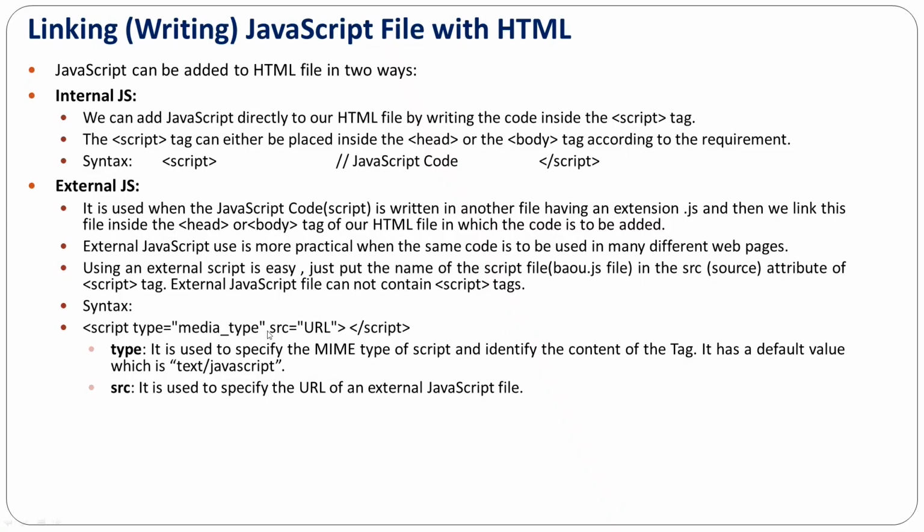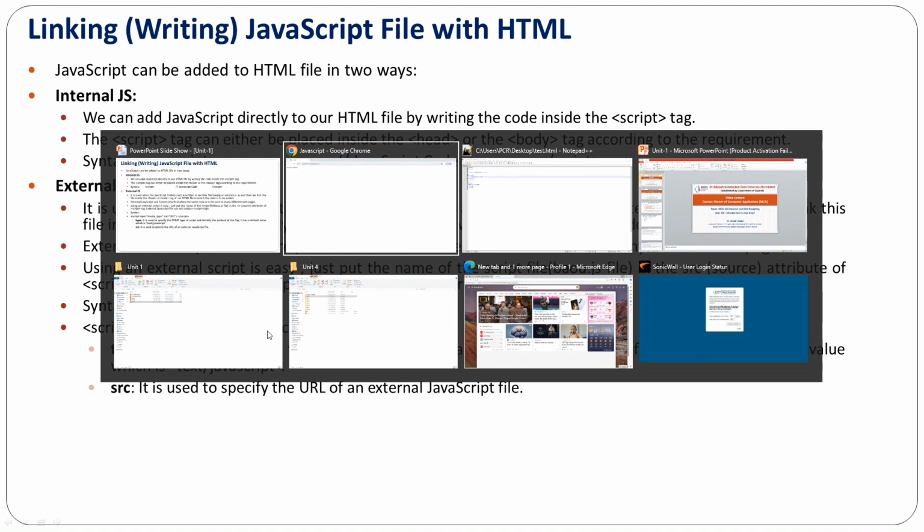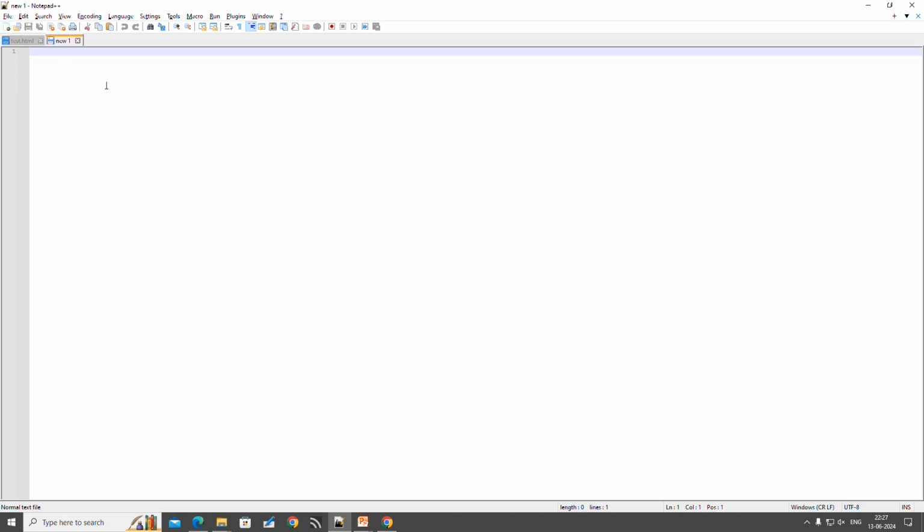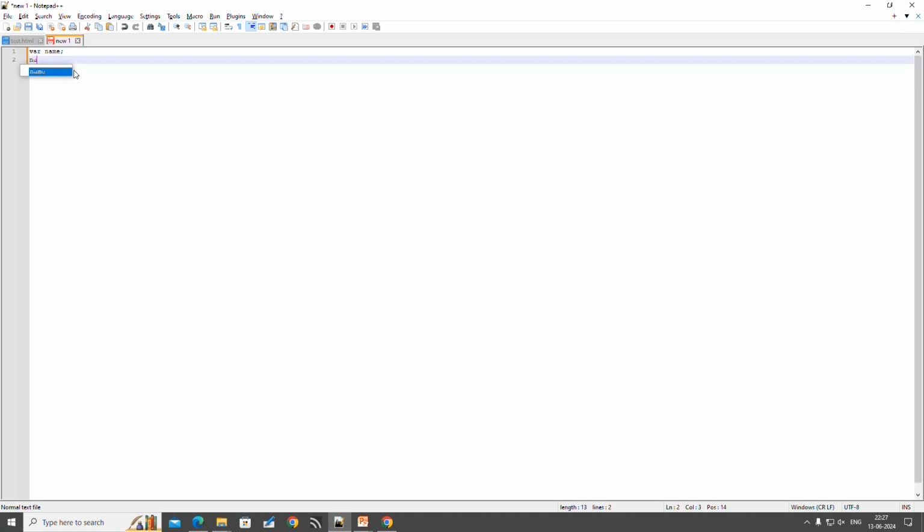Let's first create another JavaScript file. Let me show you how we do this. This is another new window where we will create a variable. The variable will be declared using the var keyword in JavaScript, and we can have any variable, like name. And we can specify the value for name like this: Babasaheb Ambedkar Open University.